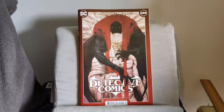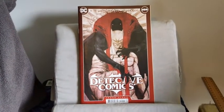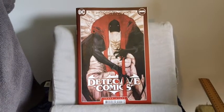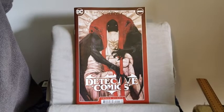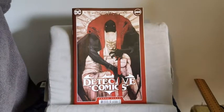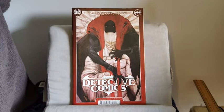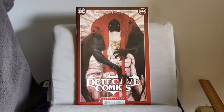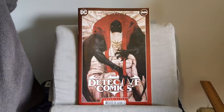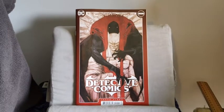So for the internal art, I gave this a 6.5 out of 10, as in some places it did feel a little bit rushed, and it felt like it needed a little bit more attention to detail. But apart from that, there were some nice things that I did enjoy, especially at the beginning and also when Batman caught up with Talia again. Now it's time to move into the area of the story. First things first, did we get any references to any of the previous issues or anything that might also help us in this comic story run?